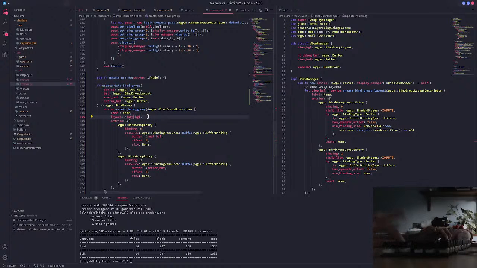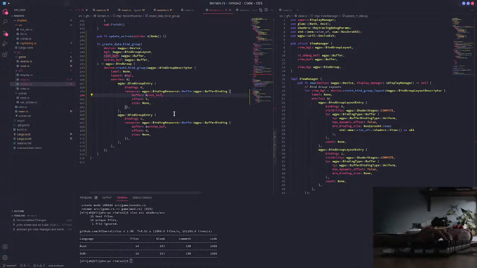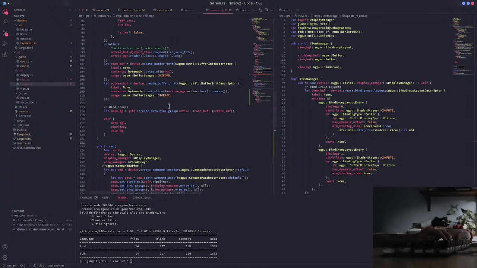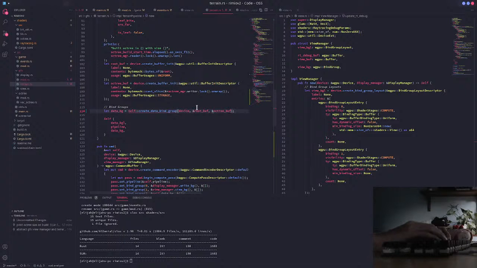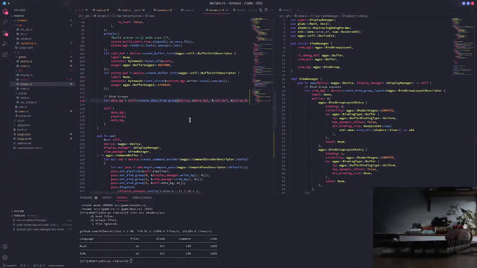Okay, so we got our BGL. Next. Got our read buff. Okay, this is actually done. Can now replace this. Oh, we've got to pass in the data BGL. Okay, that resolves the errors.